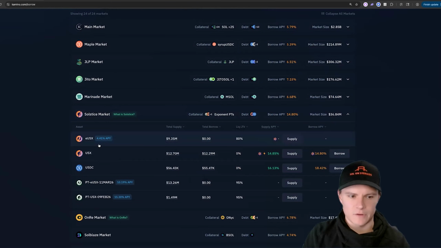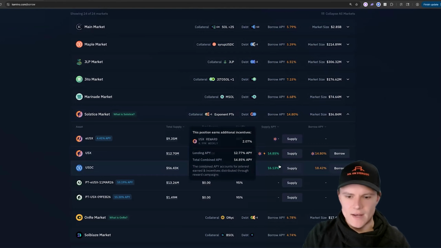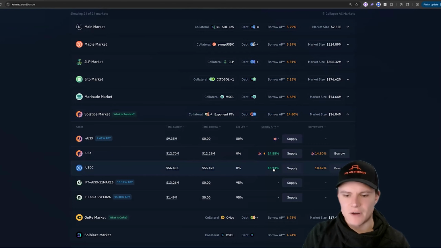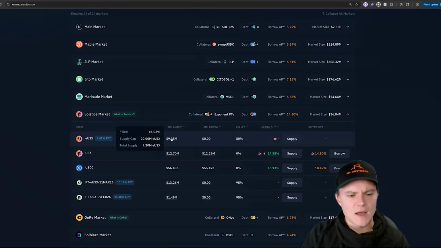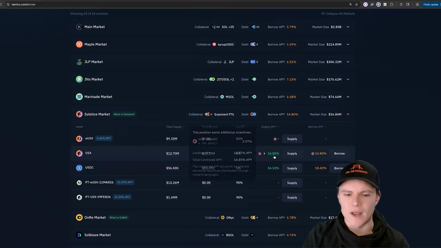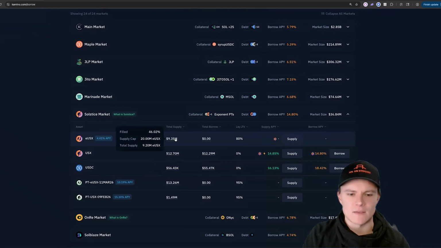So here in the Solstice USX market, we can see if you lend out USDC, you're generating 16% yield. Now, there's not a whole lot of supply here. So if you lent much at all, this rate would collapse. And I'm not super familiar with eUSX yet. And so I may not feel confident piling into this position, lending out, even though the rates are juicy. I may not be confident that this can't depeg, and then I would lose a portion of my money.